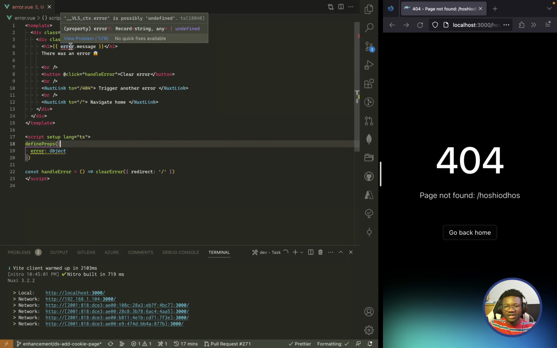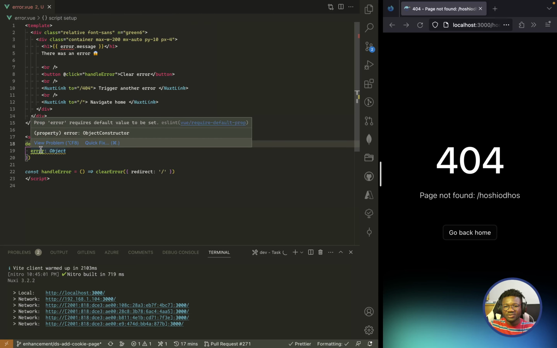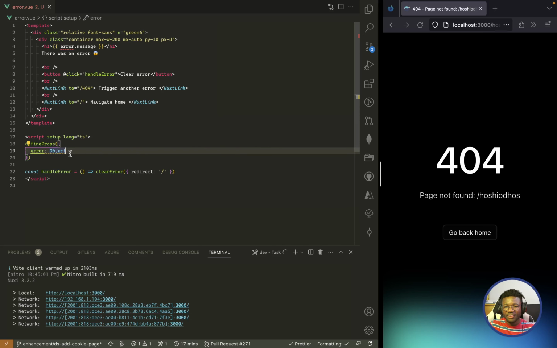So it says error.message. Alright. And here it says the prop error requires a default value. Okay. And in that case we could do something like error.